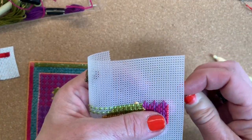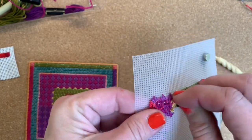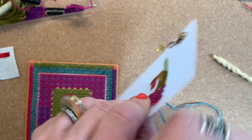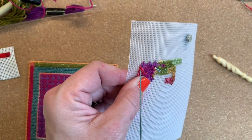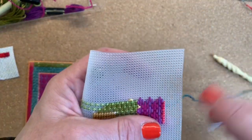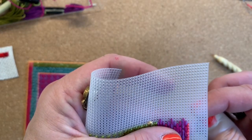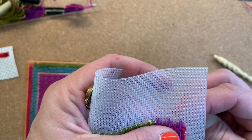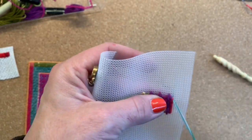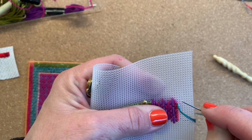Okay, so we are going to do, again, there's a very detailed description of how to do this stitch, with stitch guides with numbered steps for literally everything to do. Okay, so we're going to make a short stitch that covers one intersection, right?